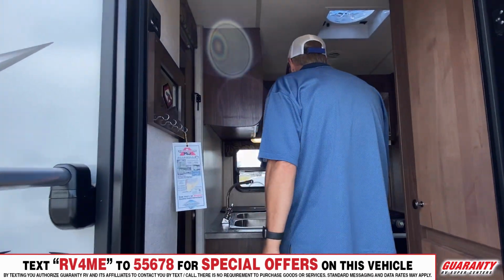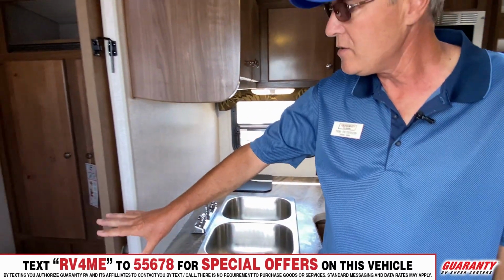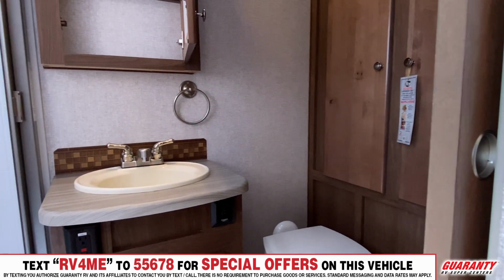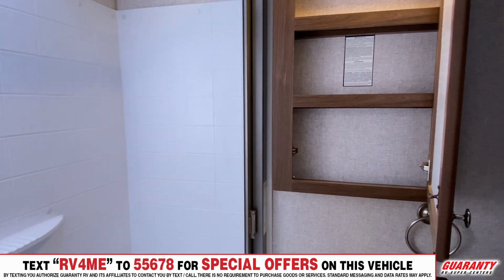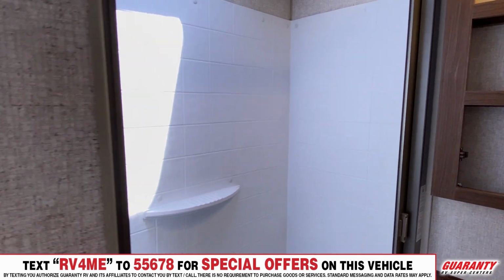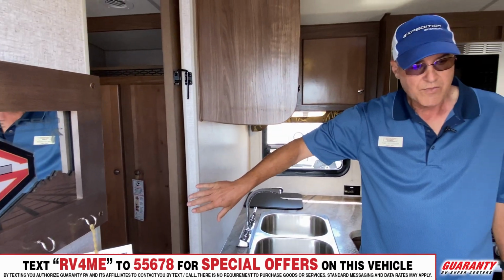As we go on the inside, what is well known about this particular layout is it is a rear bathroom. As we look inside here, you'll see it's got the shower, and the closet space on the right is where you have extra storage. You do have your nice big sink inside and a foot pedal flush toilet down below, LED lighting throughout, again, a nice size shower there. And you do have a nice pocket door instead of a curtain that shuts that off.